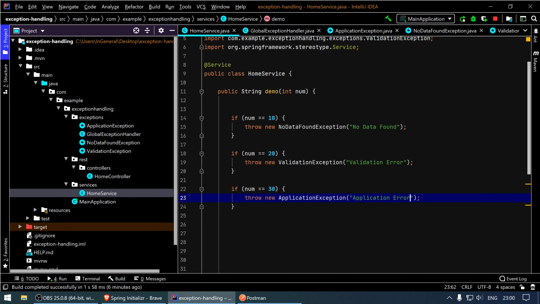Now let me give you some information on at what conditions these kinds of exceptions are useful. For example, when you are hitting an API query to the endpoint, and that does not return any data, it's empty, you can deliberately or explicitly throw this NoDataFoundException that can be handled in the global exception handler, which is the controller advice, and from there accordingly we can return a response code along with the response message.